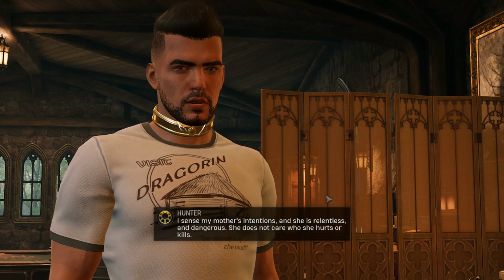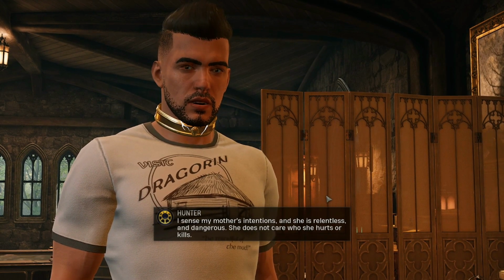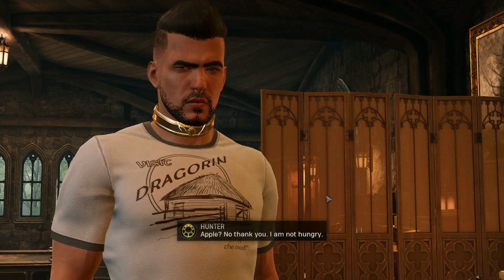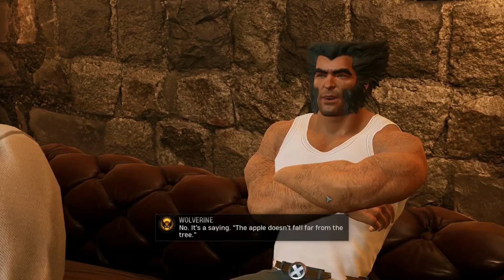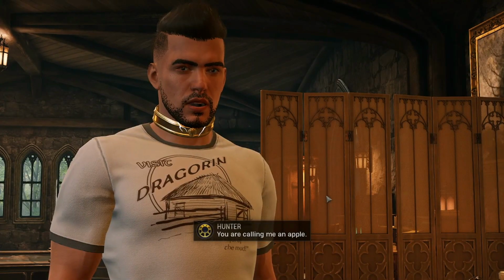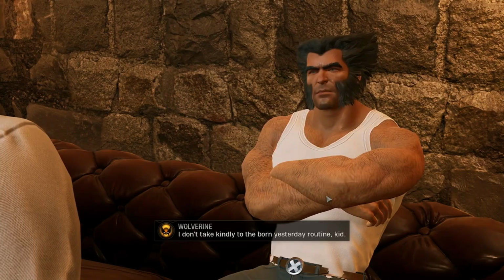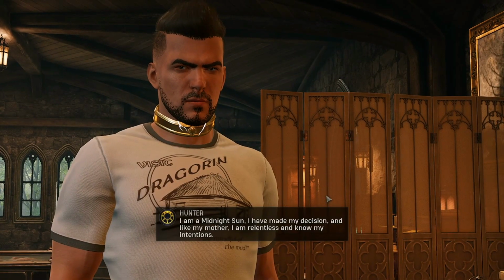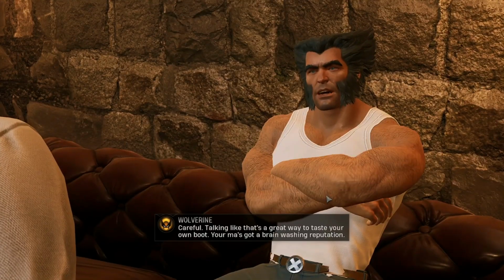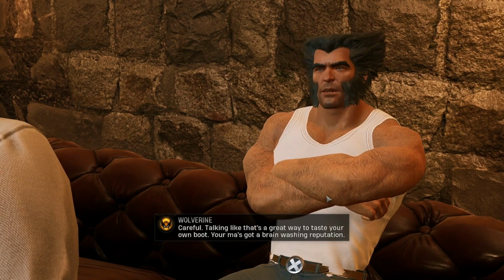I sense my mother's intentions, and she is relentless and dangerous. She does not care who she hurts or kills. Good thing we got her apple on our side. Apple? No, thank you. I am not hungry. No, it's a saying. The apple doesn't fall far from the tree. You were calling me an apple. I don't take kindly to the Born Yesterday routine, kid. I am a Midnight Sun. I have made my decision, and like my mother, I am relentless and know my intentions. Careful. Talking like that's a great way to taste your own boot. Your ma's got a brainwashing reputation.